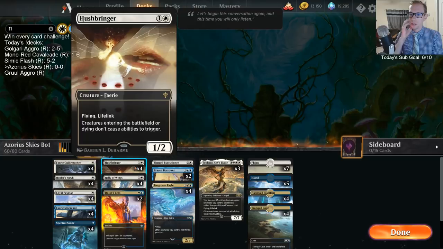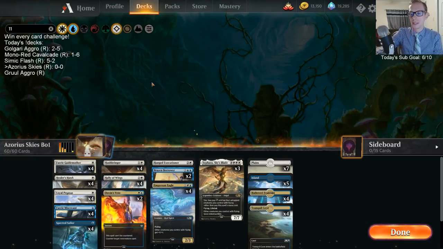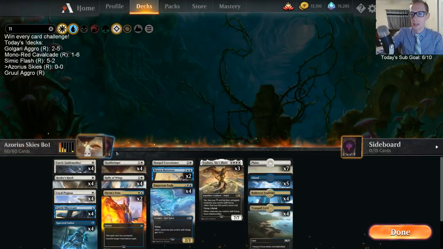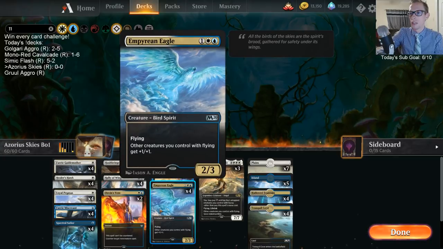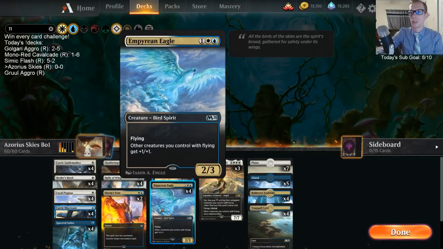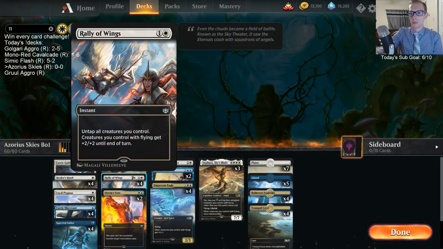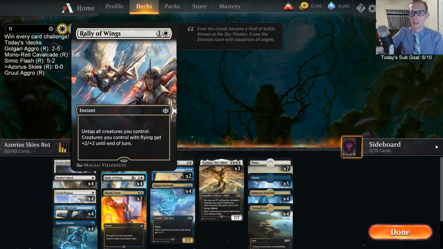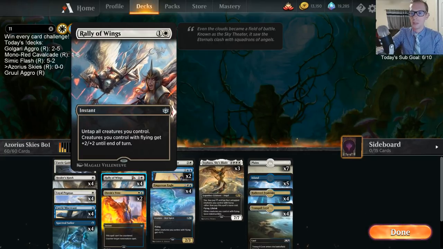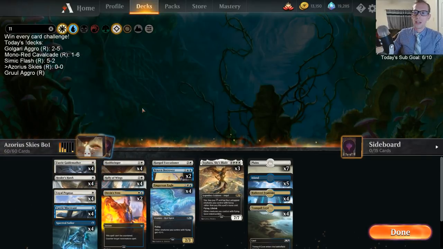It's a 1/2 flyer with lifelink. Lifelink can definitely be important with winning races because that's what this deck's all about. Besides, if we're not going with Safara, we just want to play a lot of flyers and kill our opponent before they kill us with the help of Empyrean Eagle that gives our creatures +1/+1 to help us win in the air. And then, of course, Rally of Wings is really, really powerful as far as the pump spell goes, giving all of our creatures +2/+2 and untapping them if we need to block. But we should hopefully win some races with that. So that's kind of the goal of our deck.